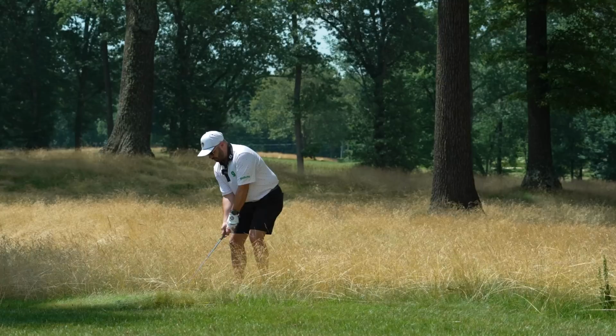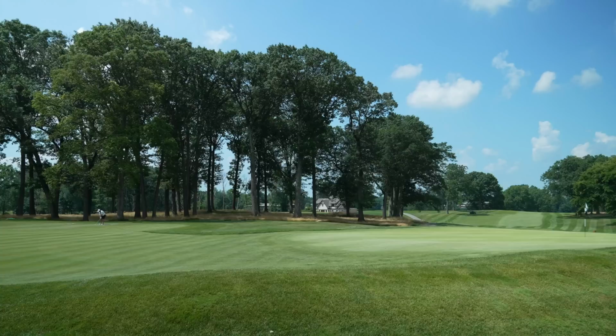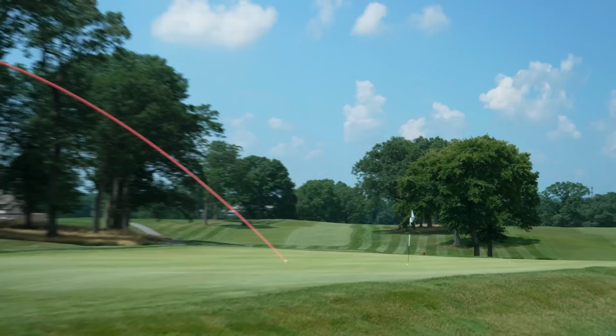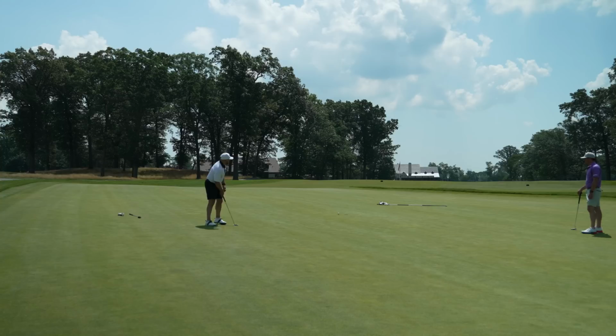With it being a Redan, shots received from the right side are normally shots that work out the best, where they ride the slope and attack back to, if the hole location's in the back left. Shots that land on the left side of the green will track off the back side of the green. But it's just a great opening hole, slightly blind tee shot, but it's certainly a birdie opportunity if you leave your tee shot in the right place. Okay, not bad. All right. Kept it above it. Yeah.